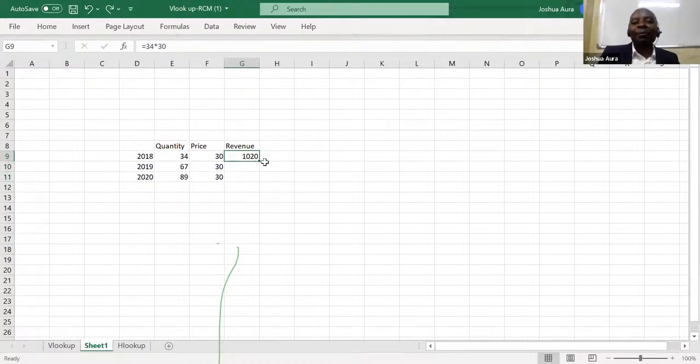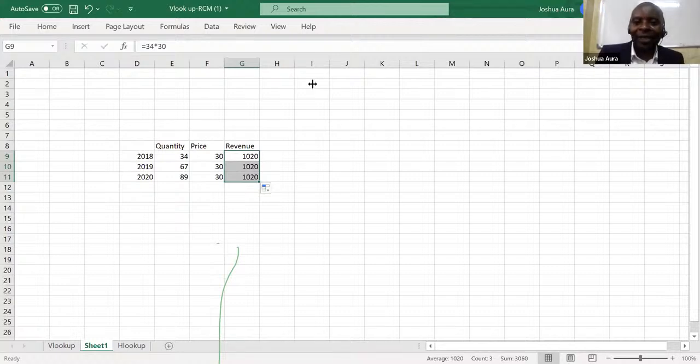Now, for dragging purposes, you don't have to drag manually. You can bring the cursor until you see the plus, especially when it's downwards. Whenever these exercises are being done column-wise, there is what we call the free fall. When you put the bold black plus there, you just double-click, and everything falls down. But the way it has fallen here is not all right. It's giving me 10, 20, 10, 20. Allow me to repeat again.